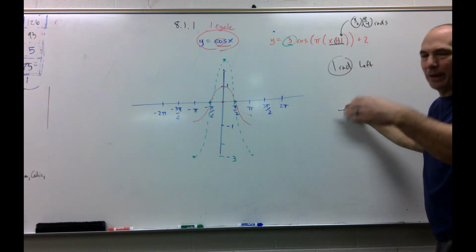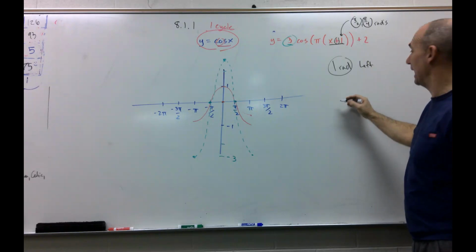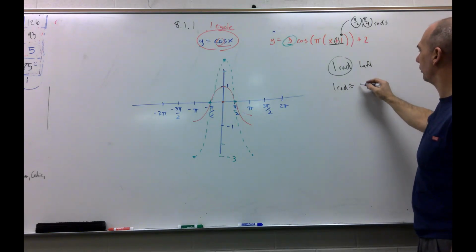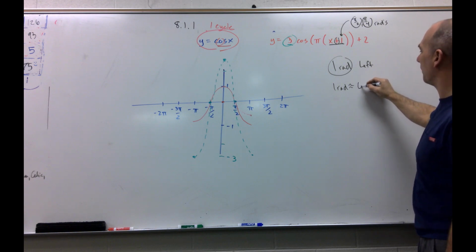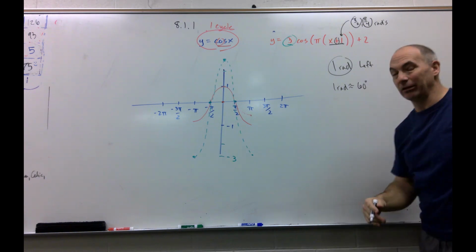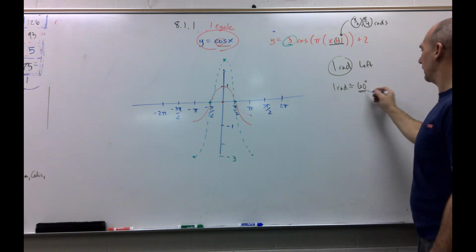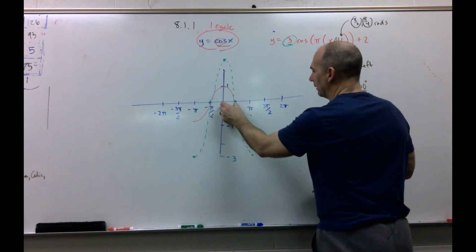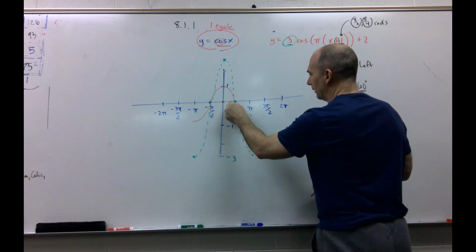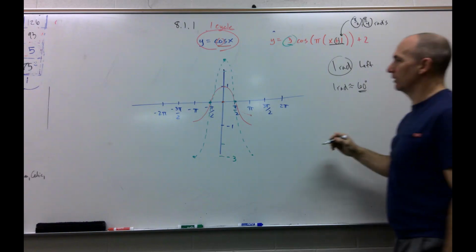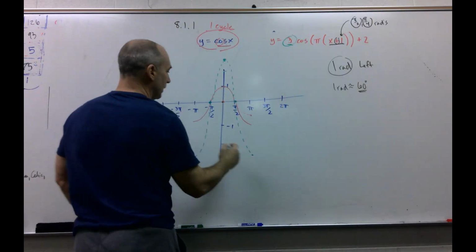This goes back to like the first Pre-Calc A stuff. What is 1 radian approximately equal to? Well, if you were listening, it's approximately equal to 60. It's a little less. It's like 57, 58. But that just means if this is 90, we need to move it 60, which is 2/3 of a chunk. That's a little twist. So we got to take this green one and move it 2/3.